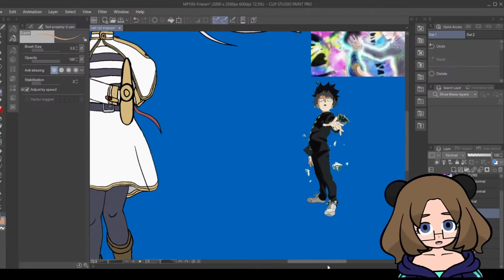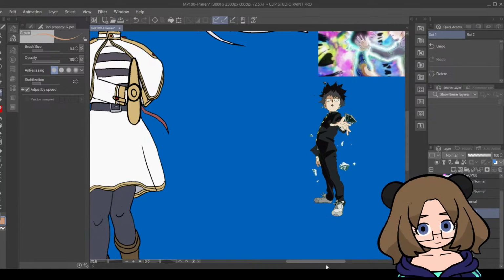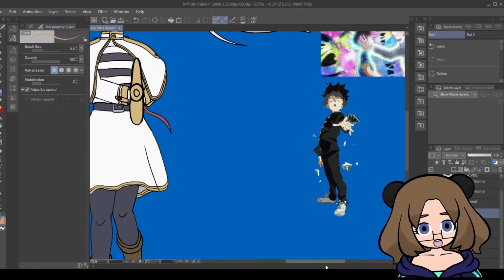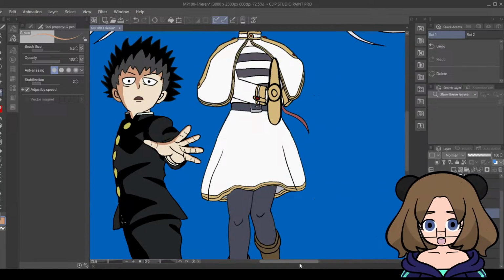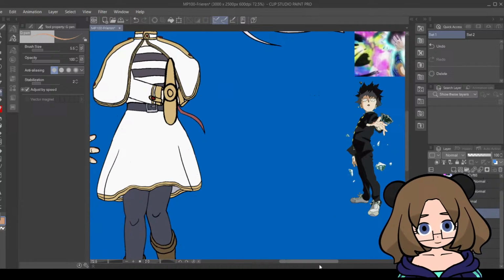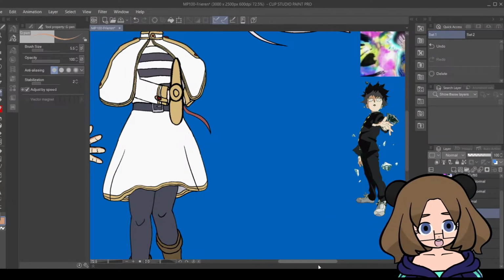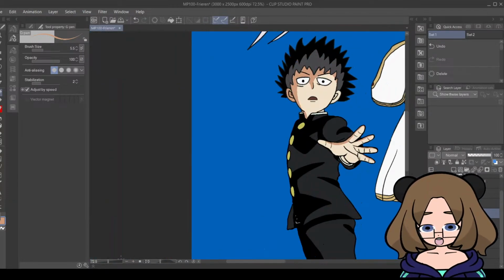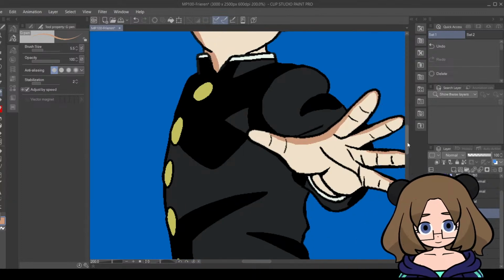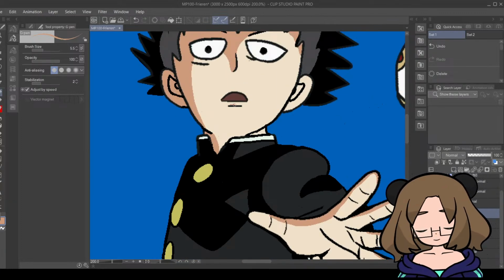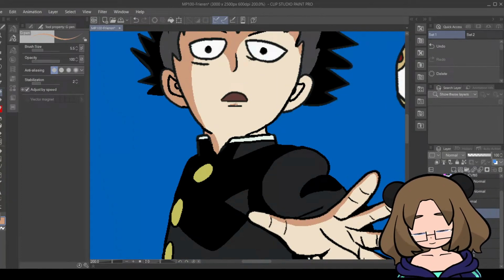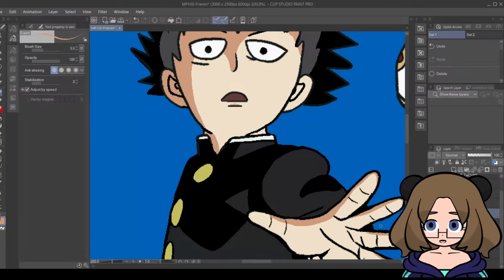Oh, and his shoes need a shade. Just double checking I got any spots that require shading. I got his face. His eyes don't have shading. Oh, a little bit on his bottom lip, just right here. Just the teeniest bit.